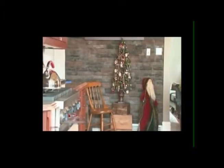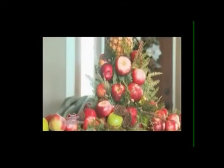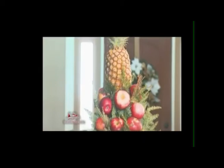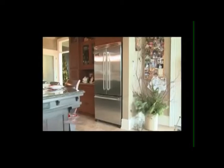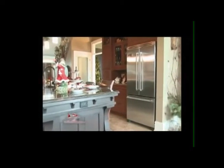So you first see on the counter, it's a beautiful marble, but I put on a Williamsburg look of fresh apples, nuts, and pears on a whimsical stand with a pineapple on the top for friendship and hospitality. And the dishes on that counter also are by Mary from Dining Elegance, all done in red and white.